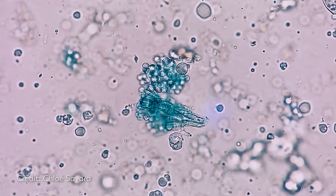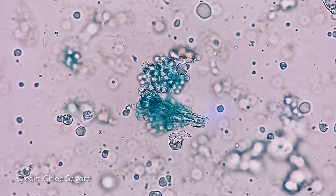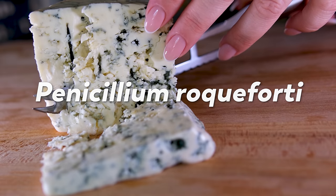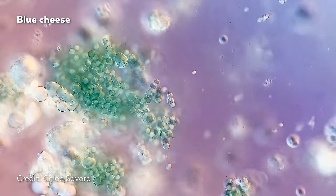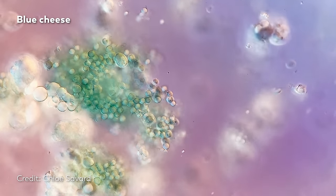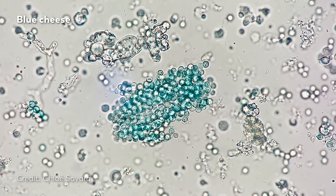Let's take a moment with this clip. Just looking at it, where do you think it came from? If you saw the blue and immediately thought blue cheese, you are correct. These samples were taken from the blue veins of the cheese, which are created by a fungus called Penicillium roqueforti. These molds used to be found naturally in milk and cheese, and people would even take spores from the best cheese of the last batch and inoculate them on bread to use again. But today, spores are often added during the cheesemaking process. As the fungus grows, it breaks down fats in the cheese and produces new flavors — and the good news is that it is also safe for consumption.